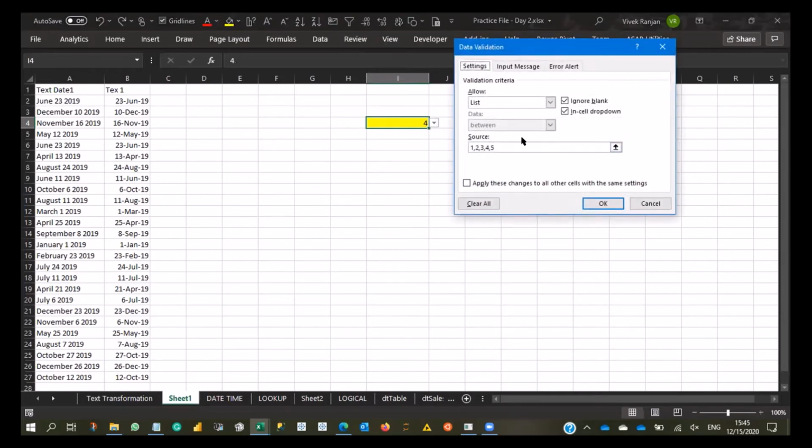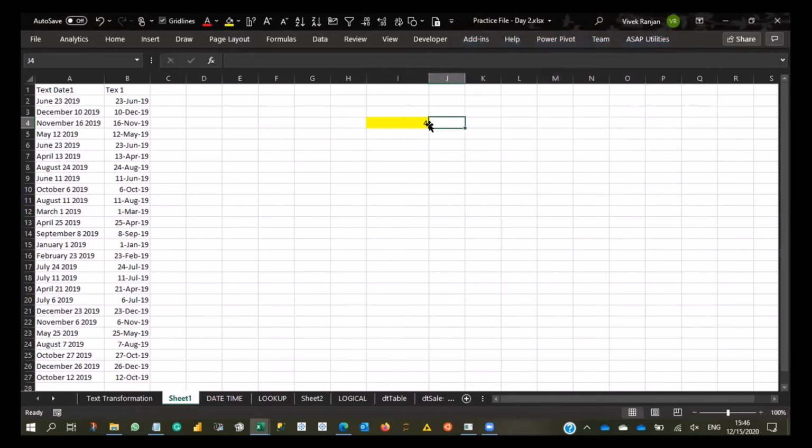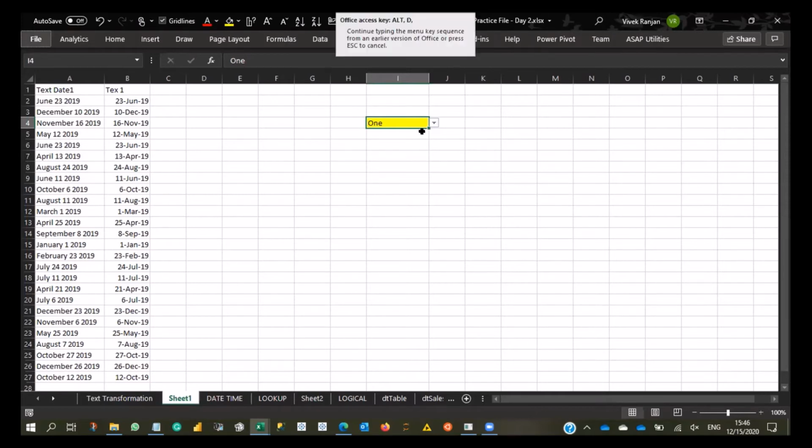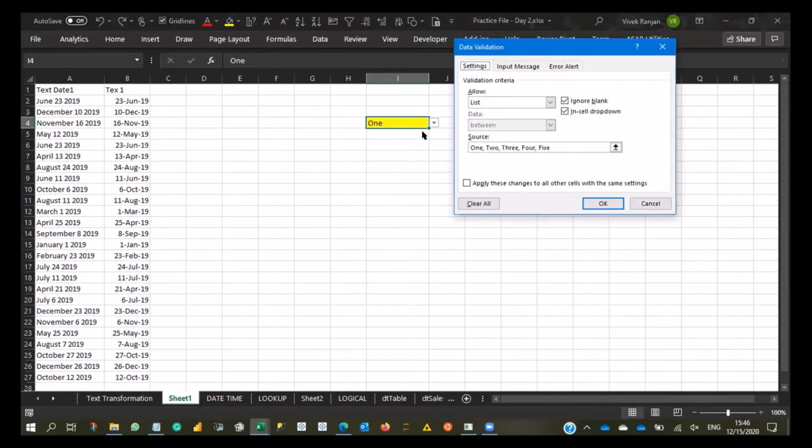So this is the simplest way of creating a drop down using commas. You can define your own inputs for the user to select. I'll take a pause and let you practice this, and then we'll take it to another level.